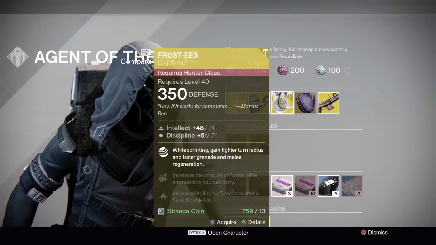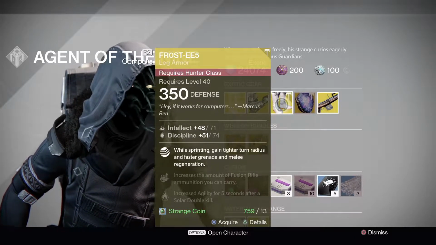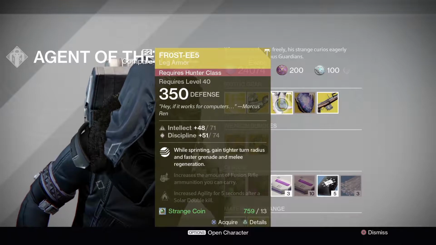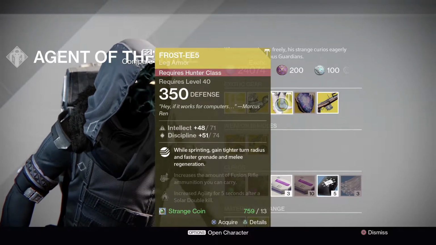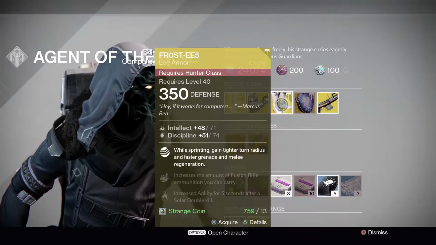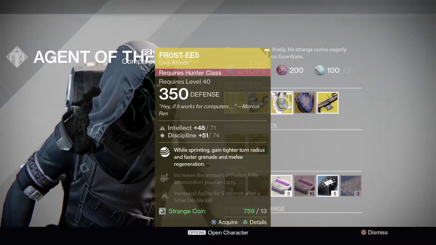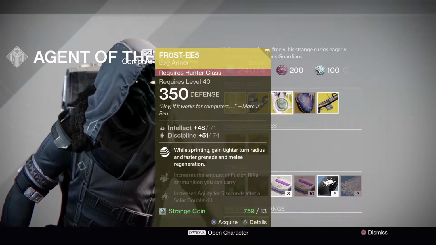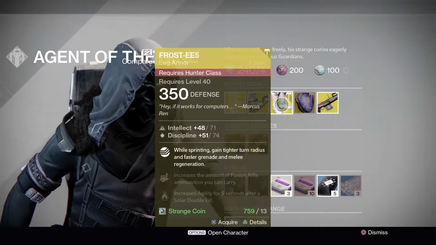Right, next we have the Frost EE5 for the Hunter. These are the new exotics that came from the Taken King? Yeah, from Taken King. So this is an intellect discipline roll. This is a max 71 for intellect and max discipline of 74. So what this does is, while sprinting, gain tighter turn radius and faster grenade and melee regeneration.